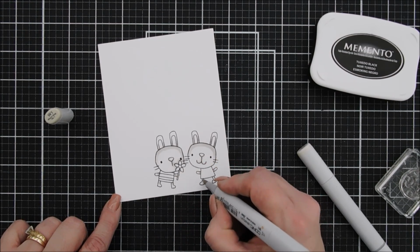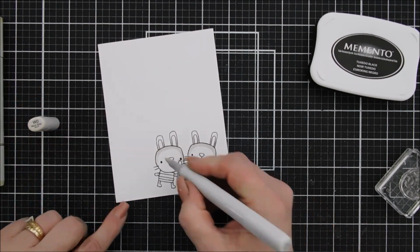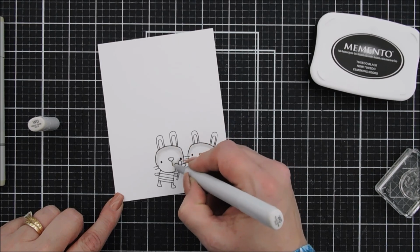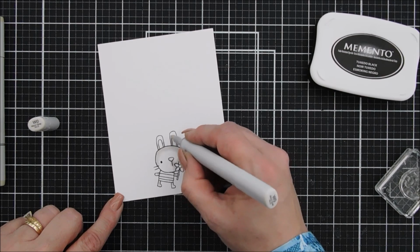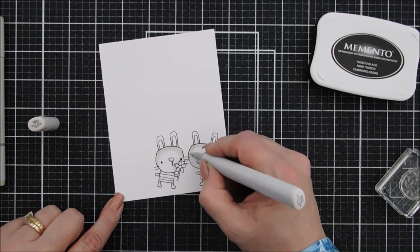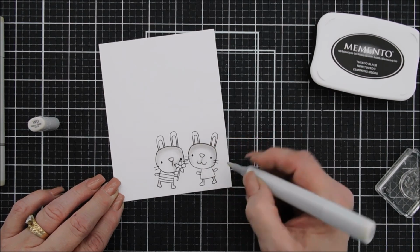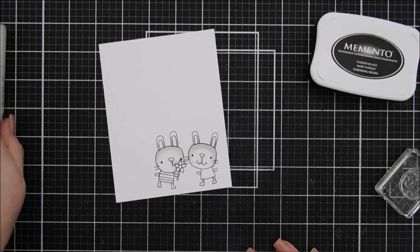And then I'm going to go ahead and take my W0 marker and then blend out that W1, just so there's a smooth transition to the white area. But basically those are the colors of my bunnies. Pretty super easy, and they're just so cute. I'm going to speed up the video a little bit so we can finish with the coloring.